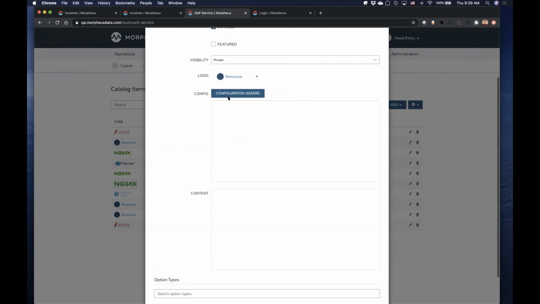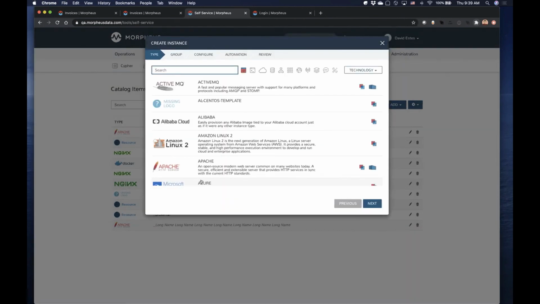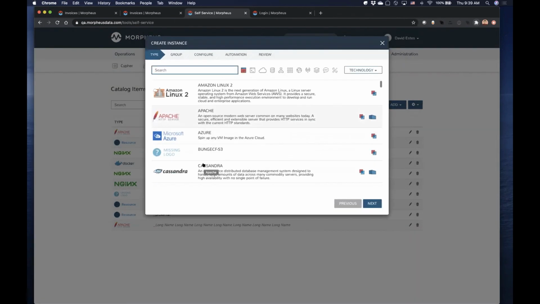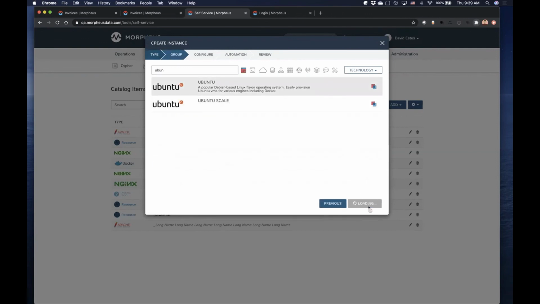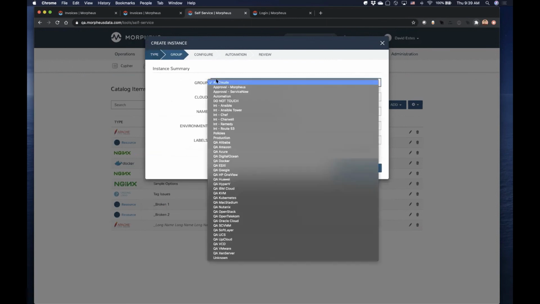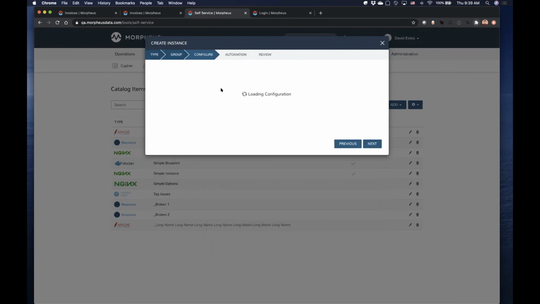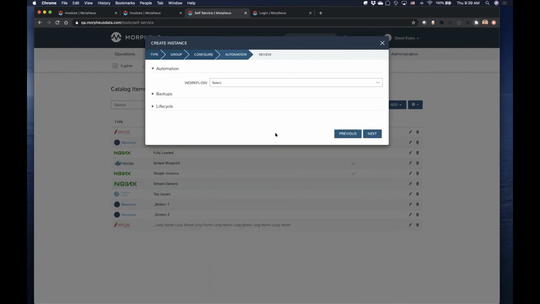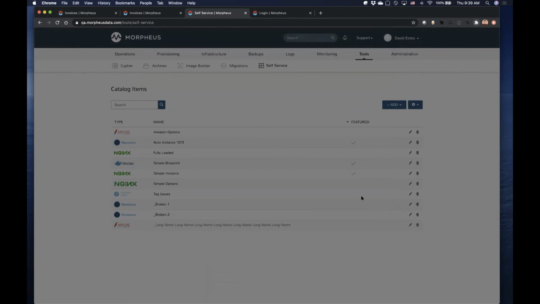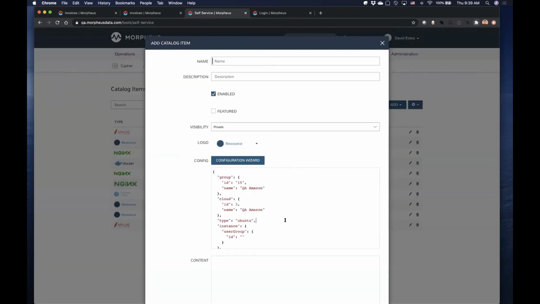I can actually go to the configuration wizard and pick, maybe I want to use an Ubuntu. I can actually do that. I can say I want it to provision by default on, let's just do Amazon for now. It could be VMware or any of them. You get all those options, everything you're familiar with. I'm going to hit next just to skip through this, hit complete. And you'll see it actually produces this JSON output. This is the submission payload for the instance.